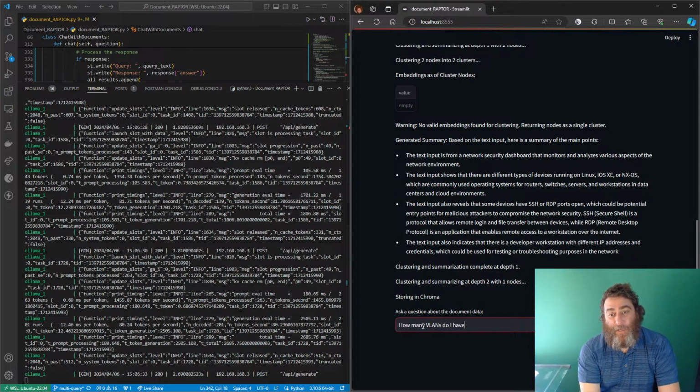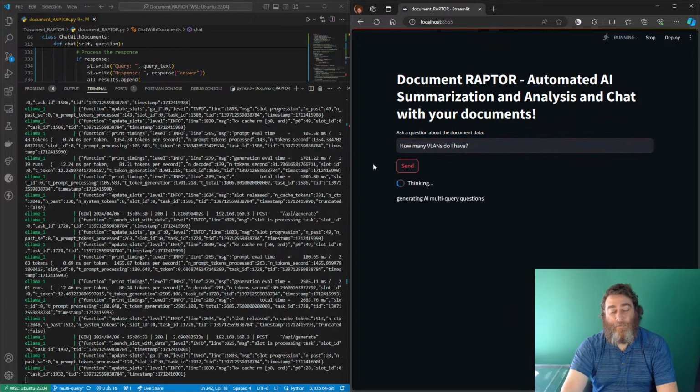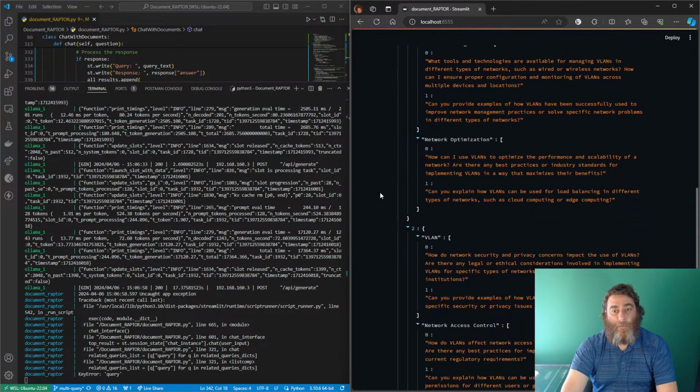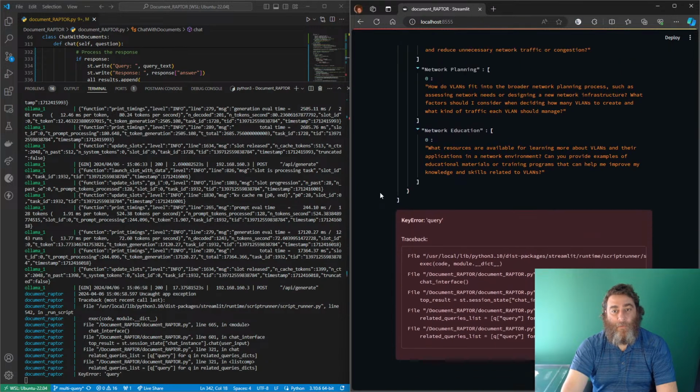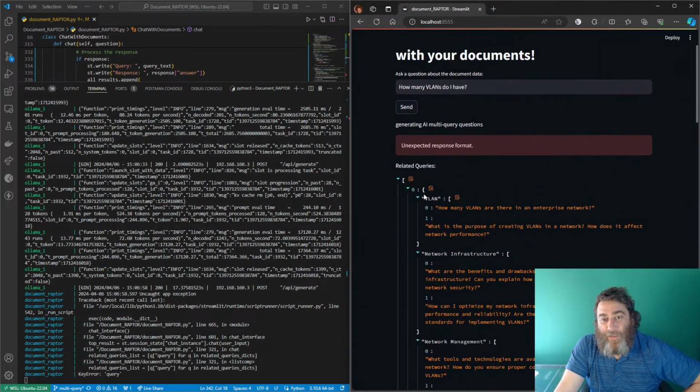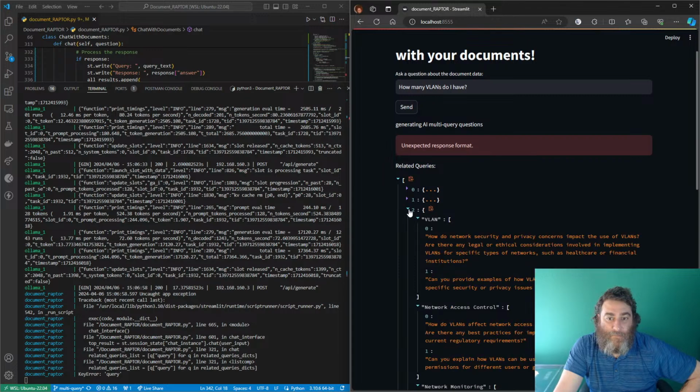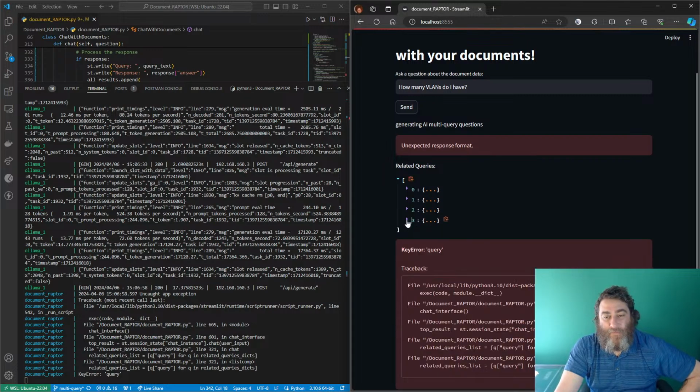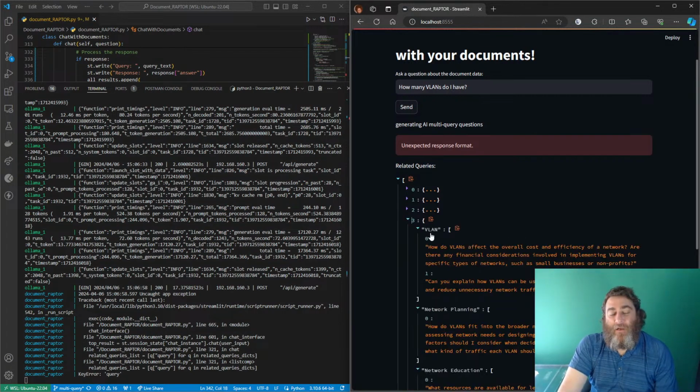How many VLANs do I have? See, because this one didn't generate query, so it failed. Well, that's not perfect, relying on query.